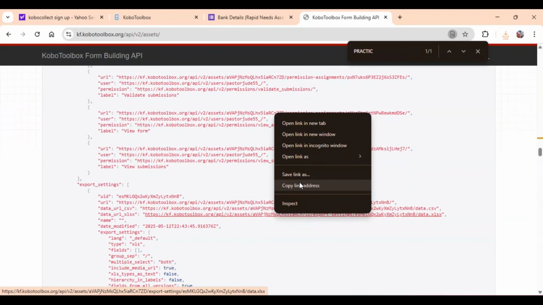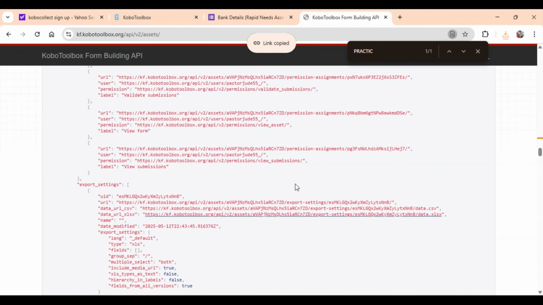So you copy this link address. Now that you have copied it, you can move away from this environment. Remember, we did not download from this platform. Have that in mind. So now we have copied the address, which is the back end, the API for this.